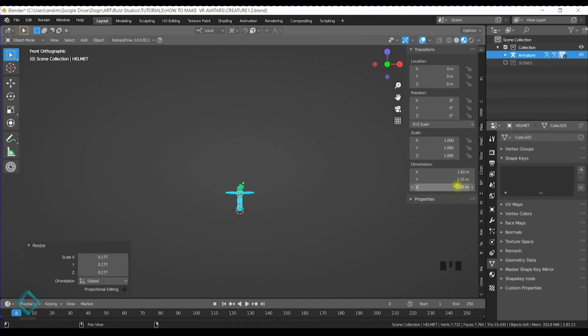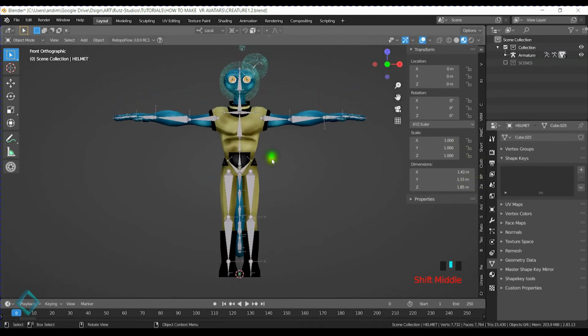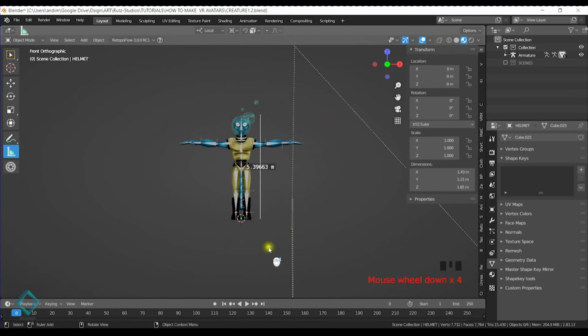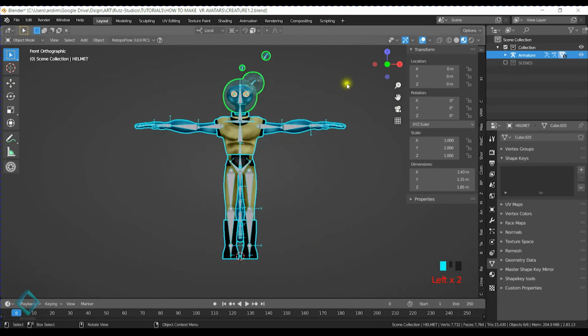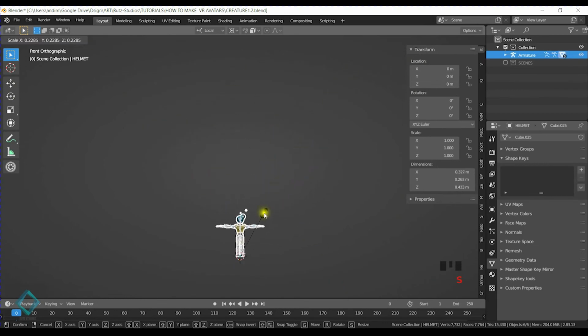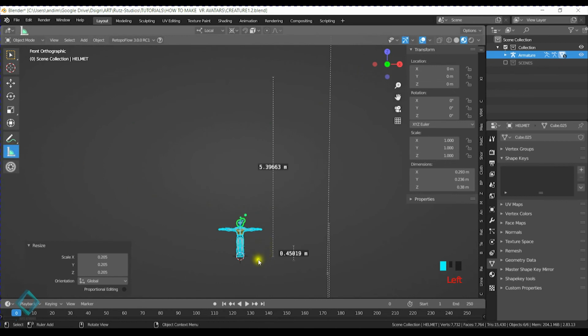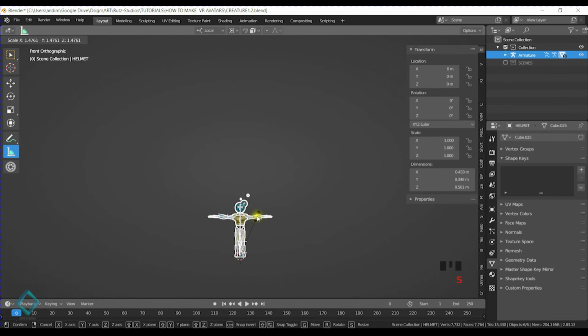It's a little taller than normal. You can see it here. So my avatar should be, that's too much at this point. So I gotta scale him down more. Let's see. 1.8, like so. Okay, so we can scale you up a tad.